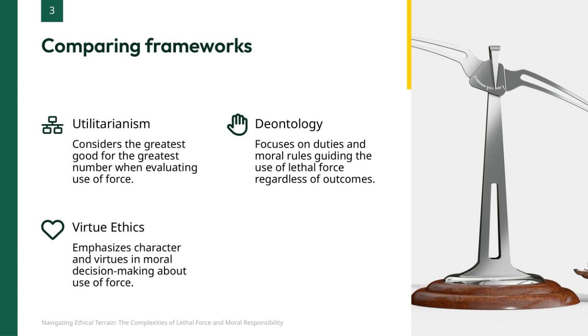Lastly, virtue ethics focuses on the character and virtues of the person making decisions, rather than just rules or outcomes. It asks us to consider what a morally good person would do, highlighting qualities like courage, compassion, and wisdom in deciding when and how force is used. The image of the balance scale with question marks symbolizes the uncertainty and careful judgment required when applying these frameworks in real situations.